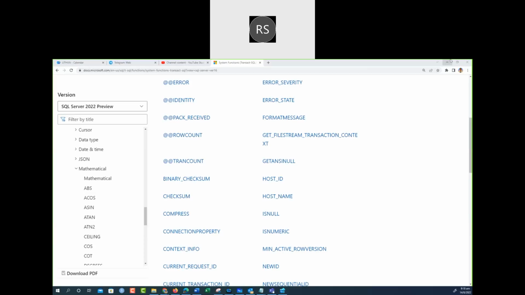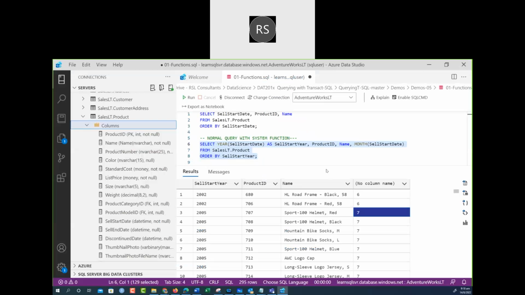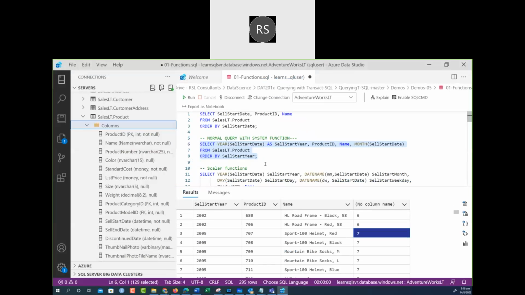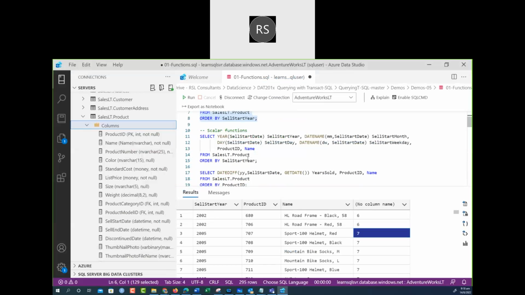Okay, so we're going to learn a few of them here. A scalar function is basically a function that returns a single value. What is the meaning of scalar? Scalar is like this.